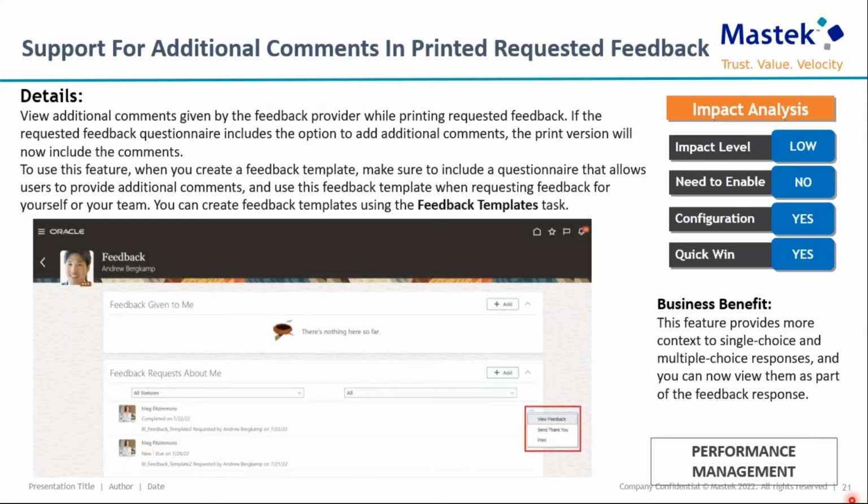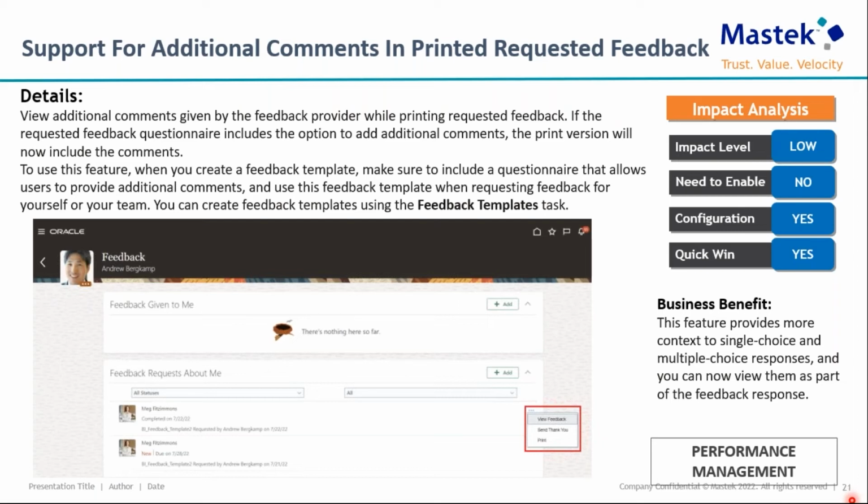Moving on, Oracle has now given the option for additional comments. What I mean by that is, you have multiple choice questions or single choice questions as part of your questionnaires. What Oracle allows you now is to ask for additional comments on why that option was chosen, either in the MCQ or the single choice questions.